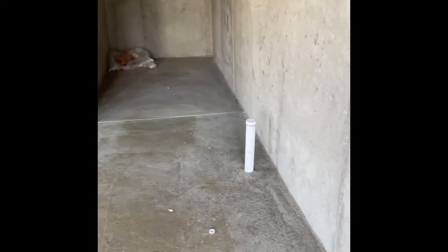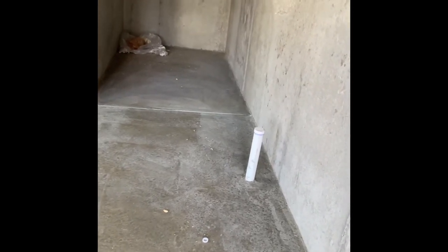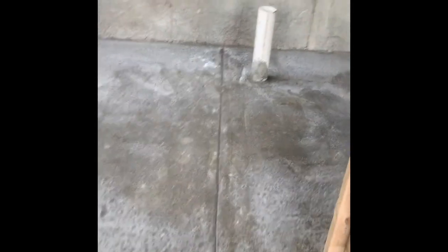I'm also looking at the plumbing. I keep forgetting that I'm in a reversed orientation compared to the plans, so I always have to get my bearings again. This is where the downstairs bathroom and shower will be. I'm not sure what all of the plumbing is — I'm going to have to go look at my plans again — but everything looks good. The concrete looks good. Everything looks really nice and clean, especially being a construction site. I've been happy with the cleanliness of this site, and this concrete looks really nice.